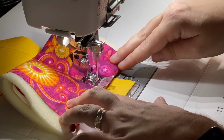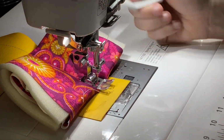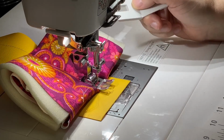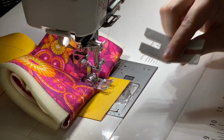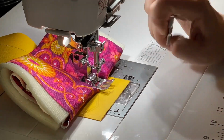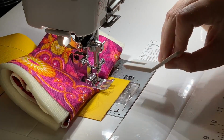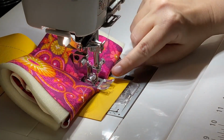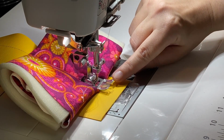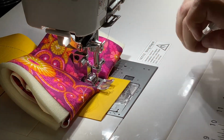Oh no, here comes a cliff. What do we do? Well, technically on this one you probably wouldn't have to do anything because it's foam and so it's squishy. Go us, right? But even though this is squishy, I do want to demonstrate what happens, because in bag making, and you'll see this when you do little zipper pouches, you go up over the zipper and then down really fast.